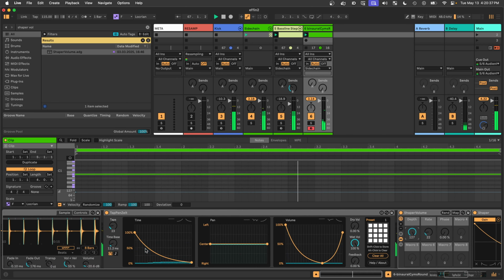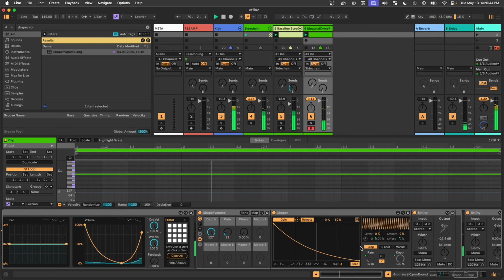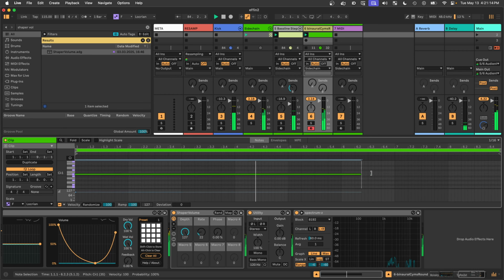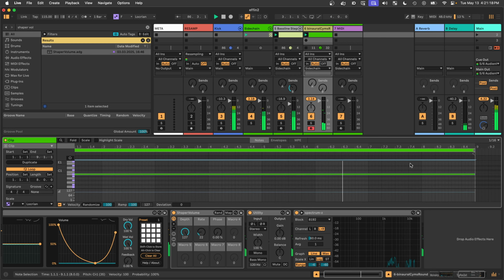See? That's kind of cool, isn't it? Let's make this 8 measures, and we'll get even more interesting patterns out of it. It'll be less repetitive.